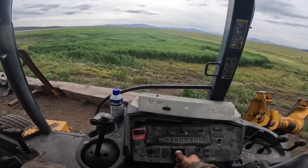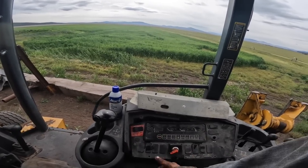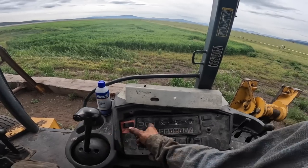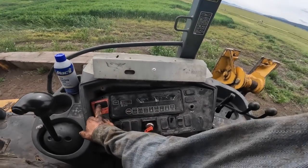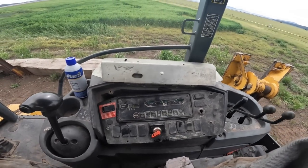So if you start this thing, and say you got the park brake off, you're gonna have to rock it to on, then back to off. It'll come back on. Okay.